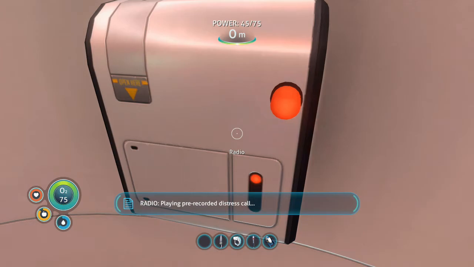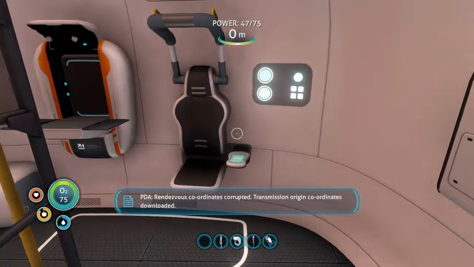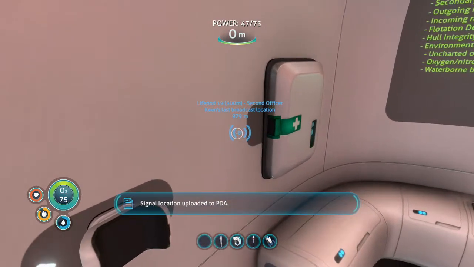Land re-recorded. Distress call. This is Officer Keen in Lightpod 19. The captain is gone. I have assumed command. The last thing the captain did was give me coordinates for dry land. We regroup 1.5 kilometers southwest of the crash site. Stay together and good luck. This message will now repeat. Rendezvous coordinates corrupted. Transmission origin coordinates downloaded. Signal okay. Location uploaded.